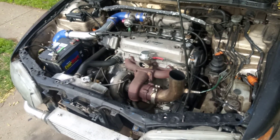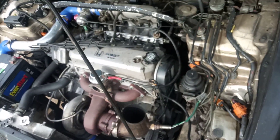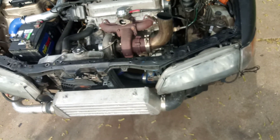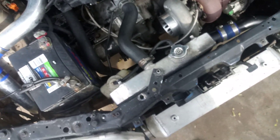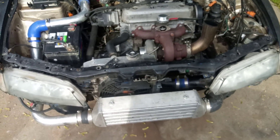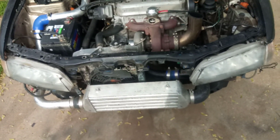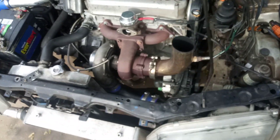If you're doing a budget build, the main thing is get a good fuel system — make sure you have the right injectors and a good fuel pump for your setup. Then get a decent-sized turbo. Don't go too big or you'll have lag. Roughly a GT35 — 57mm, 62mm, or 62/66 — works well around 15-16 psi if you're trying to break 300 horsepower. If you just want 280 or just want turbo noises, a 57mm would be fine.